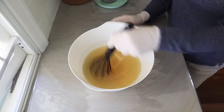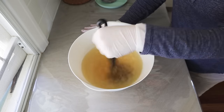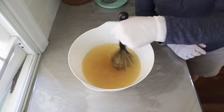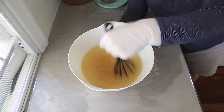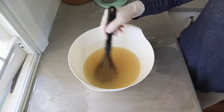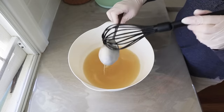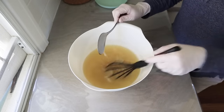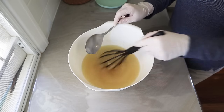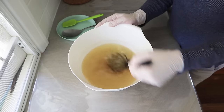Using a whisk is obviously a lot slower and less vigorous than a stick blender, so it's going to take longer. But the heat helps — heat speeds up the tracing of the soap and speeds up saponification. So I'm balancing out the fact that I'm not using a stick blender by keeping things fairly warm, which makes it a little bit faster. This cheap whisk I found at an op shop for 50 cents does the job perfectly. I also have a stainless steel spoon out as a way of testing whether the soap is ready. This took 10 minutes all up to bring the soap to a good emulsification and almost a light trace.